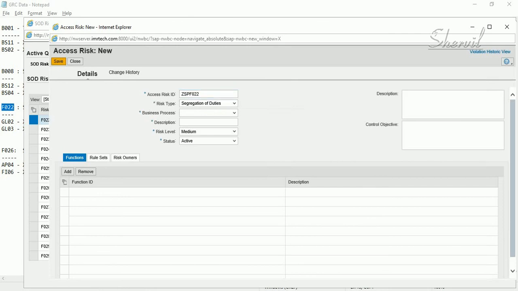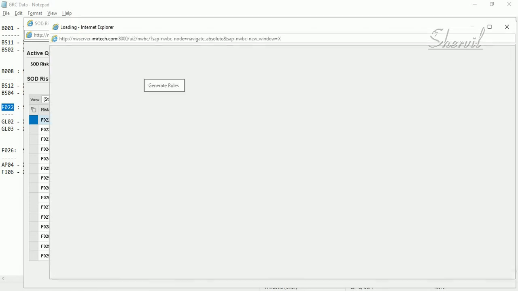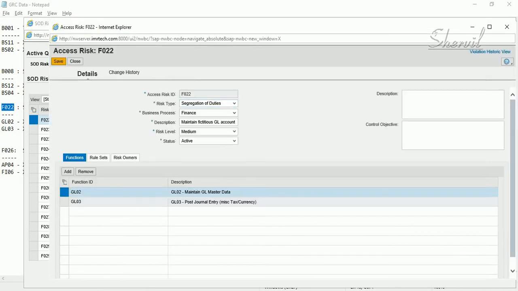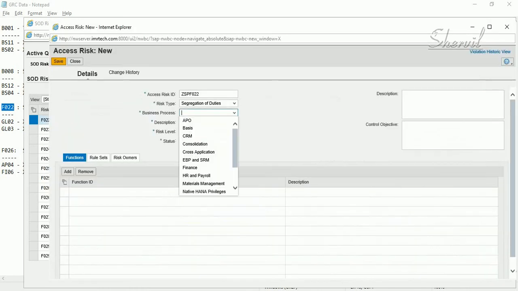I'm going to open this because I want to copy the description. The risk type is medium, but we can put that as high. For our reporting purposes, let's put this as high.